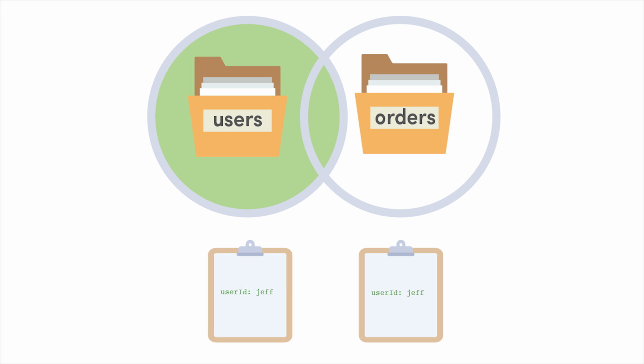Then the next one we'll look at is how to join multiple collections together, similar to a left outer join in a SQL database. So you can see here that the user document and the order document have a common key-value pair, userId equals Jeff. Then we can query all the users in the database, we'll get all that user data, then we'll join every orders collection to that user document as long as it has the corresponding key-value pair. Then we'll have one final operator that's kind of a combination between the two, which we'll discuss more at the very end of the video.